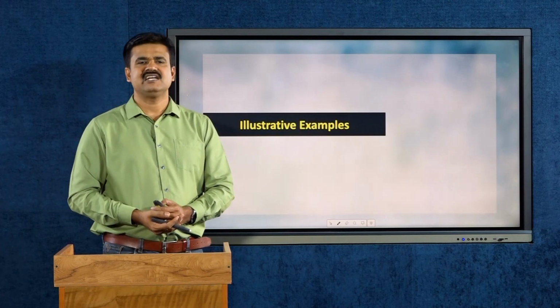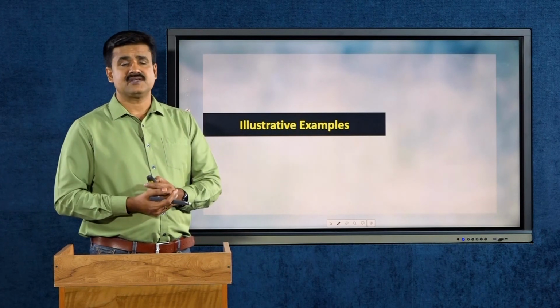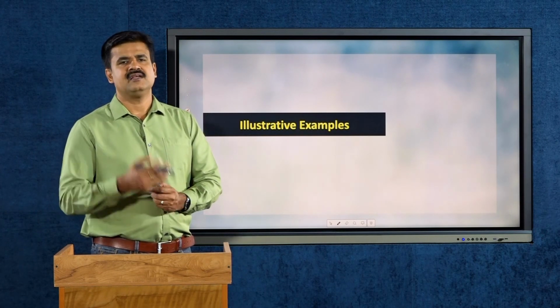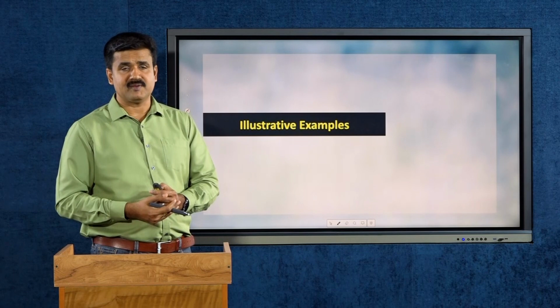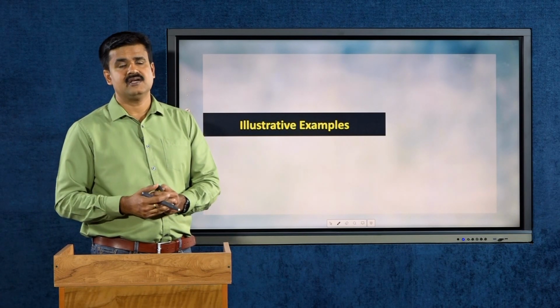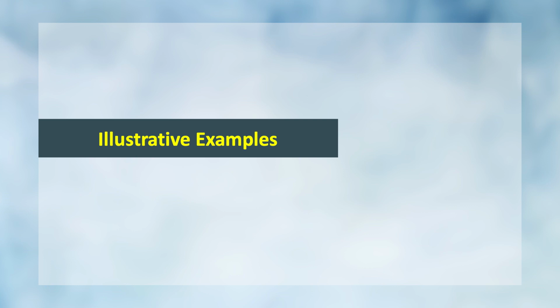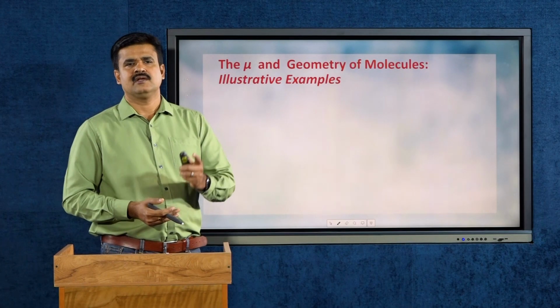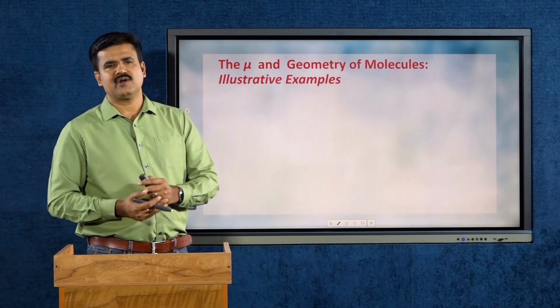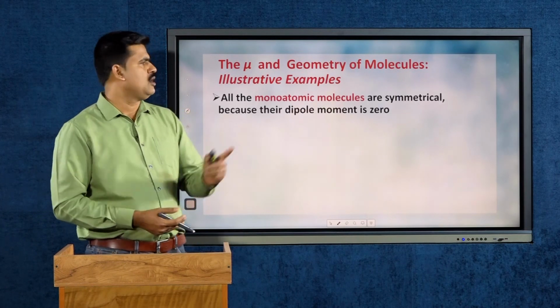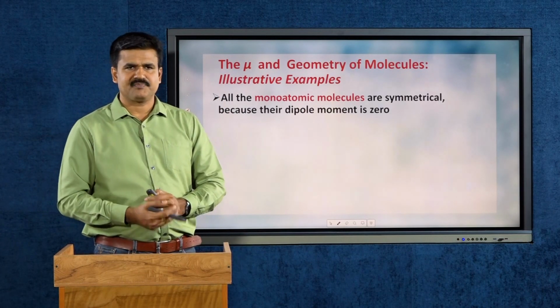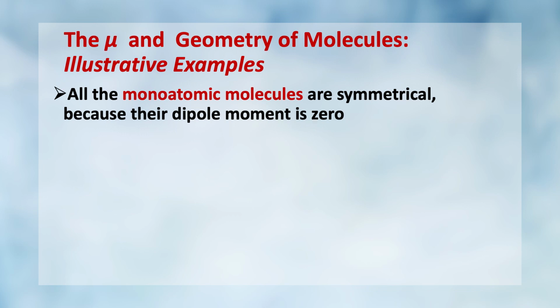Now, we are discussing this concept and applications of dipole moment with some examples, especially in determining the geometry of molecules. The mu and geometry of molecules are mutually related. Here we have some examples. First point is very relevant. All the monoatomic molecules are symmetrical because their dipole moment is 0.